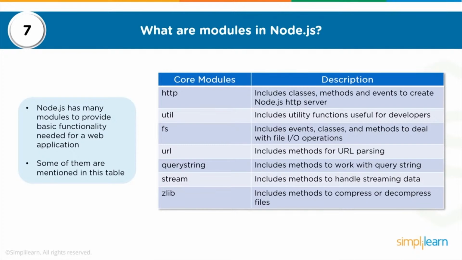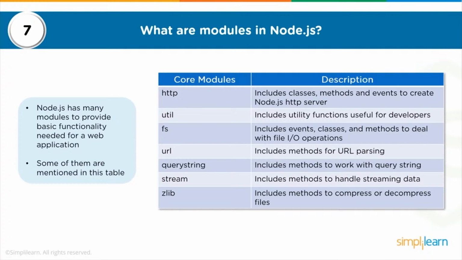And here are some of the modules that you have. We also referenced just earlier on, HTTP is a core module for running a web server. You have a utility function that is useful for developers to assess features within your Node.js project. You have a URL module for any URL parsing you'd be doing. And you also have a stream, which allows you to stream data in and out of your system and manage how that's being worked. And then zlib, which allows you to compress and decompress files so that you can keep your storage of files to a minimum.